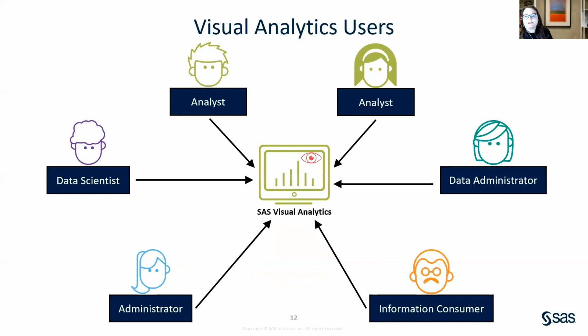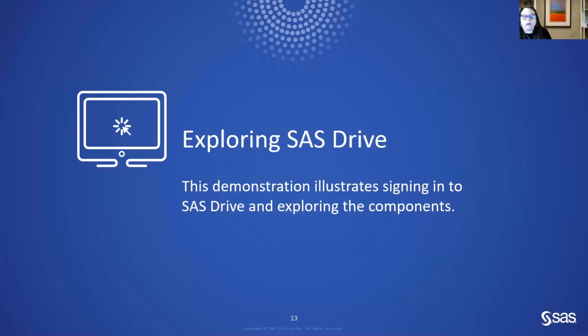And then we have our information consumer, and you can see they have access to visual analytics as well, but the only thing the information consumer is going to have access to is the viewing of the reports. They will not be able to edit the reports. Actually, they could maybe edit some pieces of it, and we'll talk about that a little bit later. Okay, we are going to jump into the demonstration that gives us a quick little overview of SAS Drive.